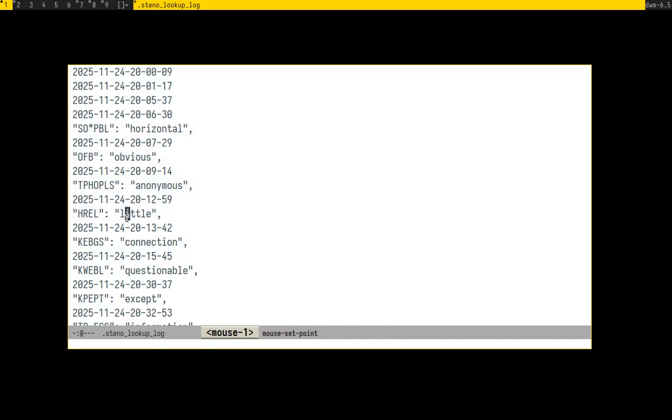And this is this file. And as you can also see, the format is pretty bad. So I thought, okay, I will just echo the date. So I will put the date in here and then the thing I looked up. But as you can see, there are dates without things I looked up, and the date is on a separate line, and then the thing I looked up is on the next line.